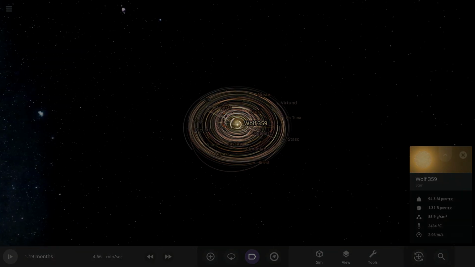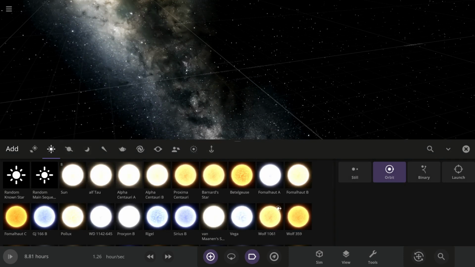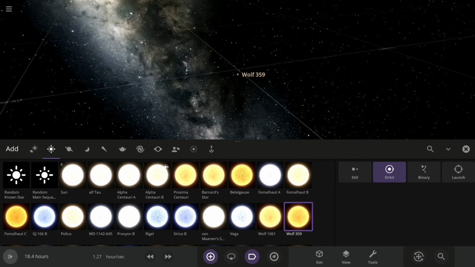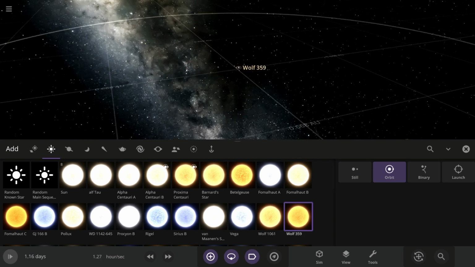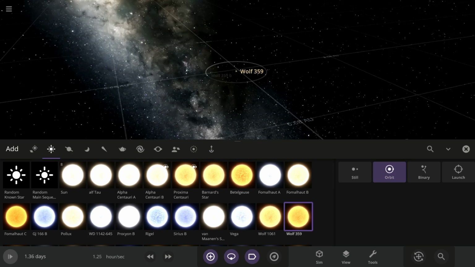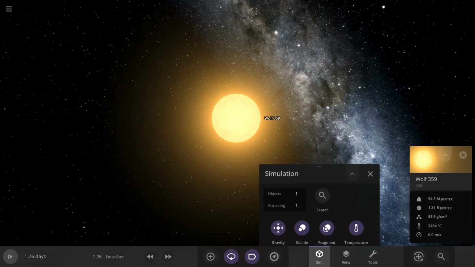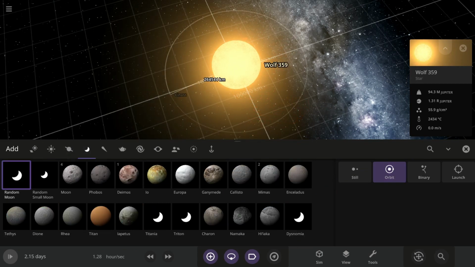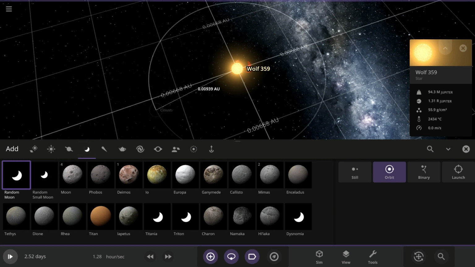If I stop this and just put them all in a tiny area, kind of far away from the star, so let's add its system. Wait, it has a system? If we just do that. Okay, it has two planets, never mind. Okay, now as we have Wolf359 here. You only have one, okay, good. And now we just spam a really large amount of moons, I guess. If we just pause it.